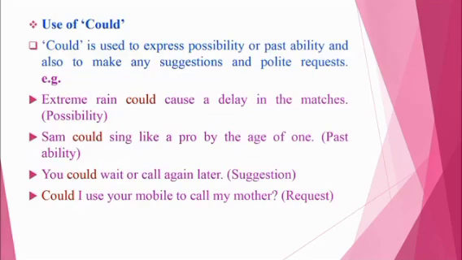Next, let's see about use of could. Could is used to express possibility or past ability, and also to make suggestions and polite requests. Now let's see some example sentences. Extreme rain could cause a delay in the matches. This sentence denotes possibility. The next example sentence is: Sam could sing like a pro by the age of 1. This sentence indicates past ability.